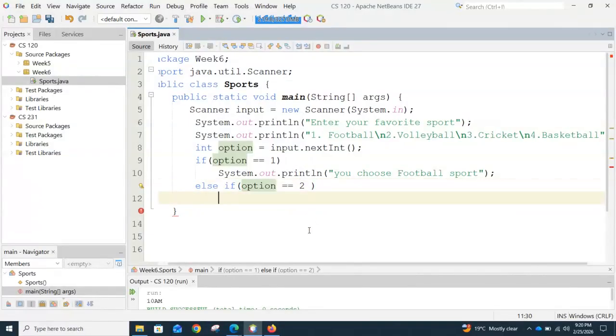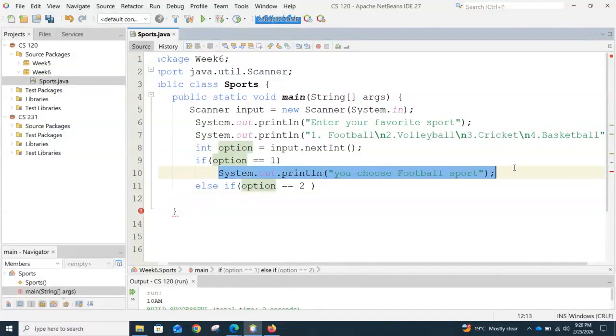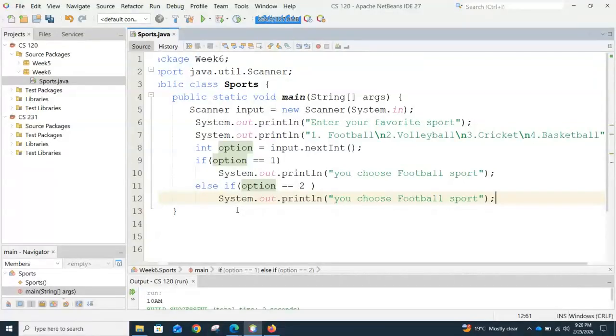Very simple. Here again the same, follow the indentation, Ctrl+C, Ctrl+V. The second one is volleyball. You have selected volleyball.